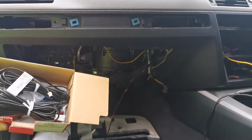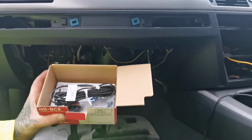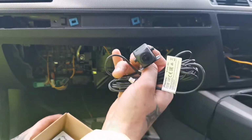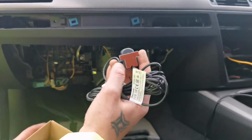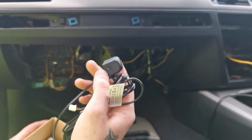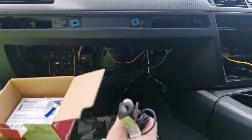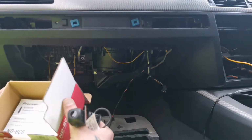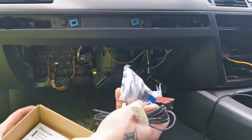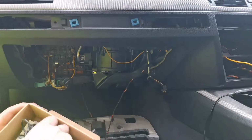So what you get in the box is one wiring harness and another wiring harness that's with the camera. It's actually quite a decent build. You can see just by the look of it, by the weight of it, it's nice and heavy. It's not like these cheap eBay cameras that you buy for 10 quid. They do the job, but they're not the best. It comes with a little Allen key for the adjustments and stuff like that. Instruction manual.